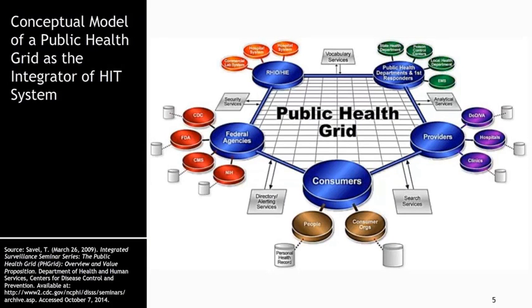This next slide is really a conceptual model put together by the CDC. They've been long supporters of public health informatics. The term 'public health informatics' is used somewhat differently than 'population health informatics.' Public health informatics refers to the IT systems that support public health agencies. I use the term population health informatics to include all of that, plus the concept that population health and public health focus on entire communities. This graphic from the CDC shows a very exciting image — perhaps if the U.S. had a nationalized health program, though it does not, it would take collaboration across the various sectors you see here: consumers in the foreground, federal agencies off to the left, various information exchanges, and public health agencies.